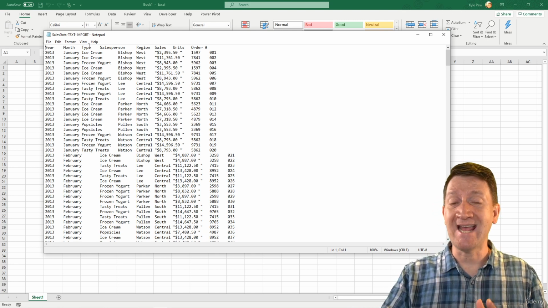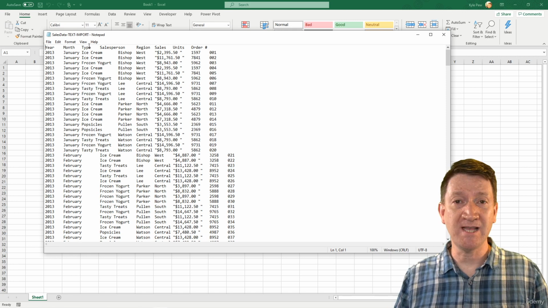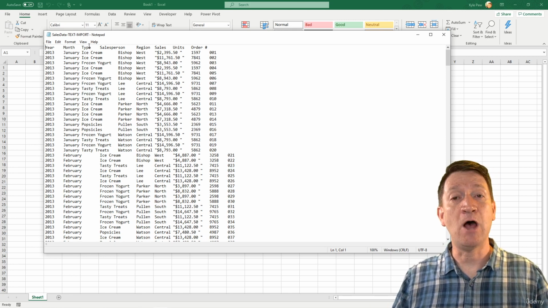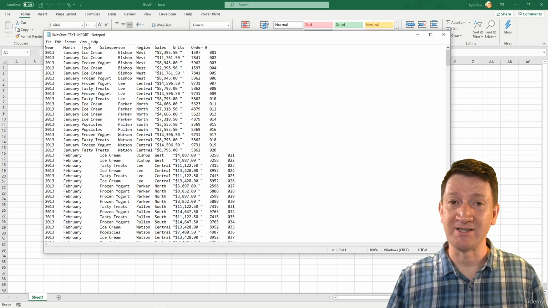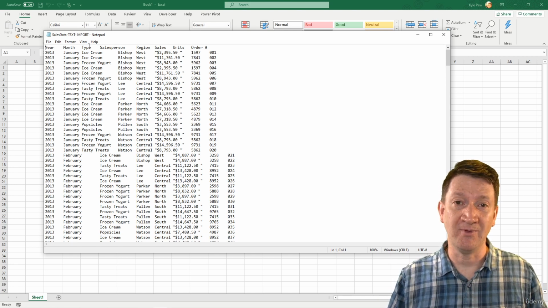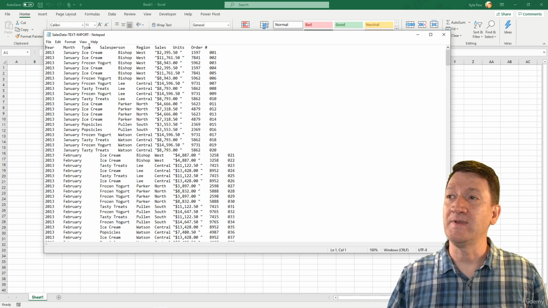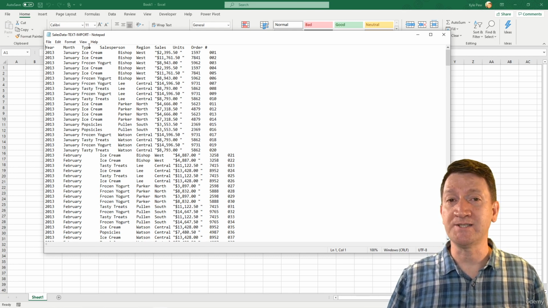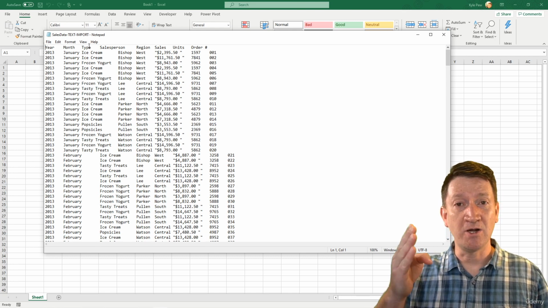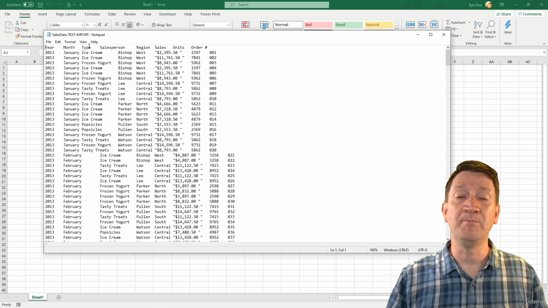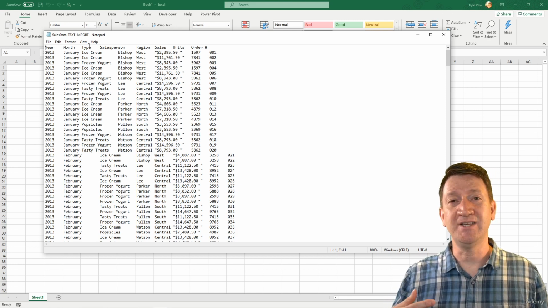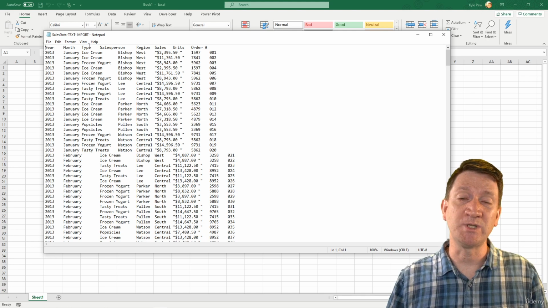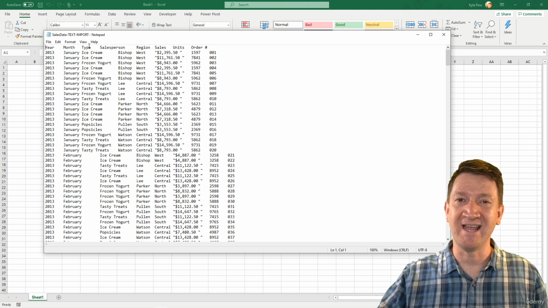Now ultimately, that tab delimiter is going to help Excel identify the data and how it should be structured inside the document, where the column break should take place, and so on. Now this is tab delimited, but another very common one is a comma separated document, where each value will be separated by a comma. There are actually several different types of delimiters, and we'll see that as we start to import this data.